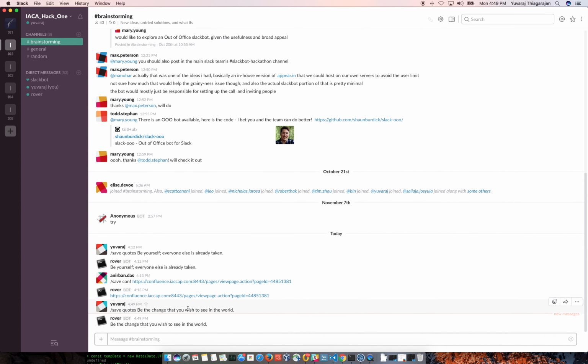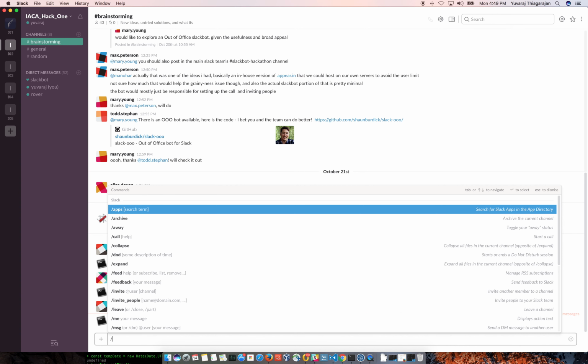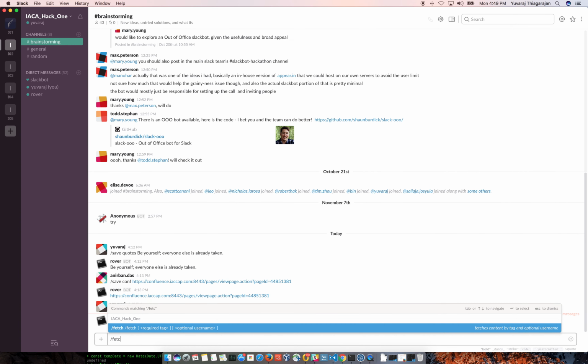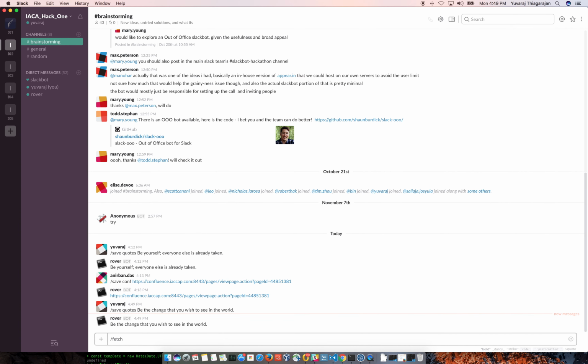Once I save it, the Rover bot, which is what I have named the bot user, will echo back the content that I saved. You can get what you saved by using the fetch command, and you can use quotes here to get all the quotes that were saved.